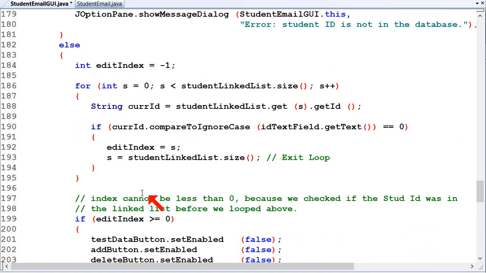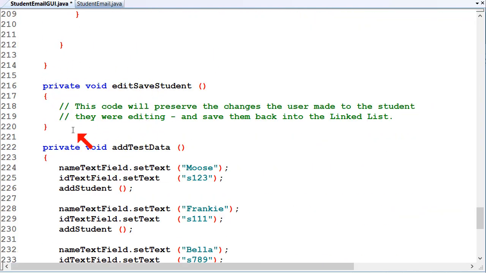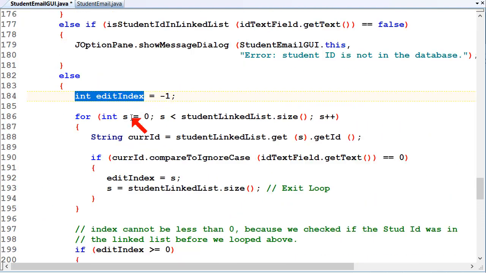Okay, so here's the important part. We don't want to declare edit index here because we need it in this method, and we also need it in this method. Okay, so we need the edit index down here as well. So we need to make this class data, not method data. So it's got class scope, not method scope. Okay, so we need to Control C on that and take out the int at the front. So we're setting it to -1, we're not declaring it. Very important you make that change. Take out the int at the front there. So we're just initializing or setting class data to a value here and using class data. Edit index is now class data.